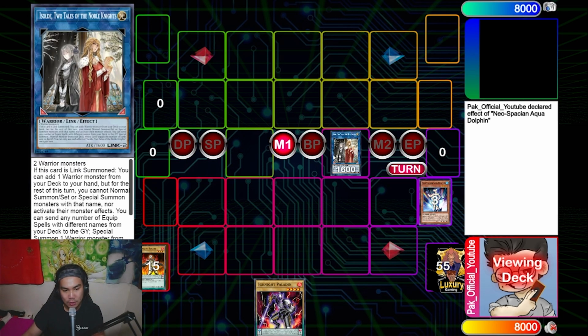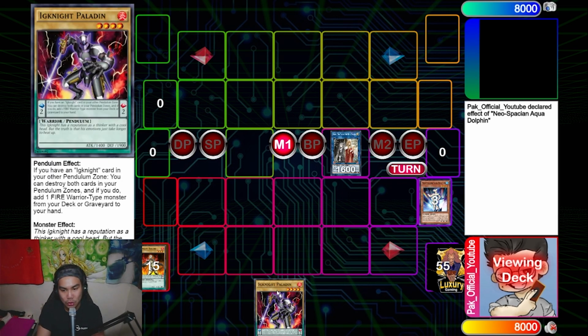Isolde has a clause that says the card that you search, you cannot normal summon or special summon that card, or activate monster effects with that name. But thankfully, with Ignite, we can actually make use of this card by using it as a pendulum scale and using its effect from there, which bypasses the condition of Isolde and makes it useful for us, and truly makes Isolde a +1 right away.